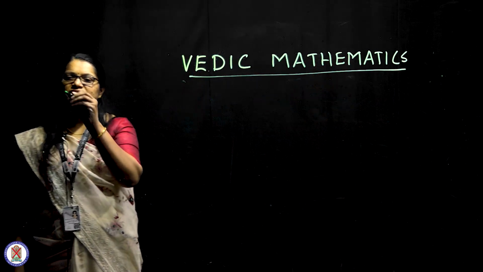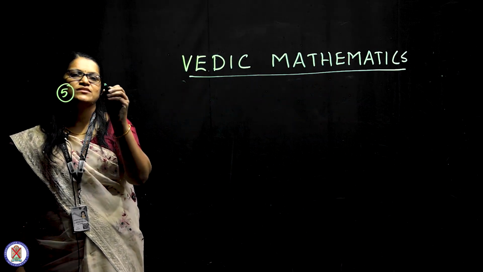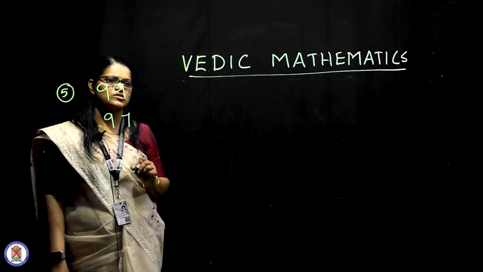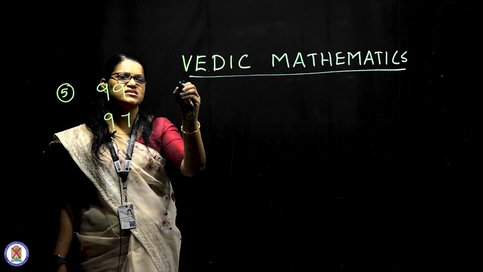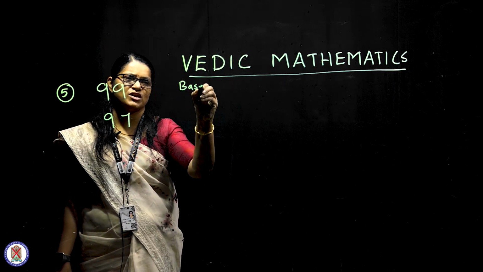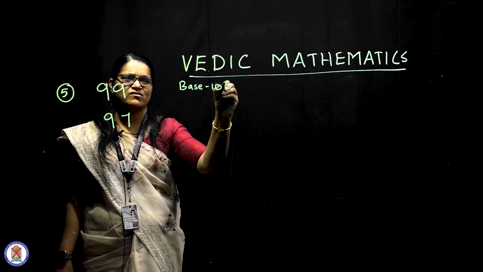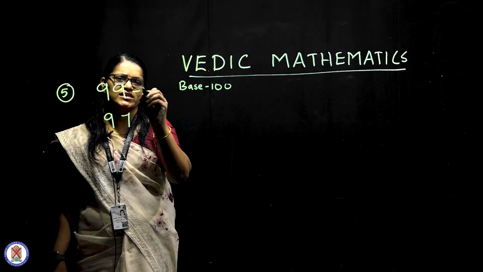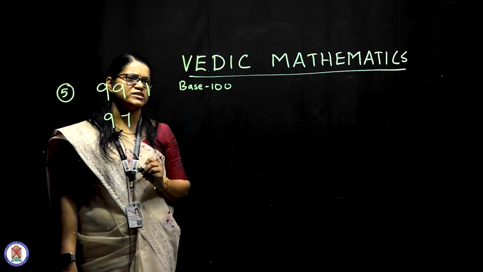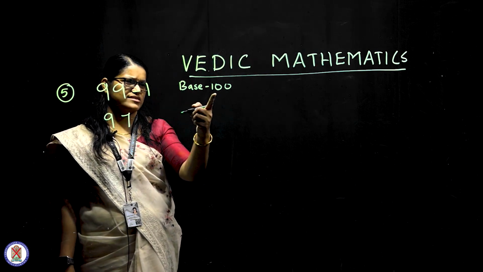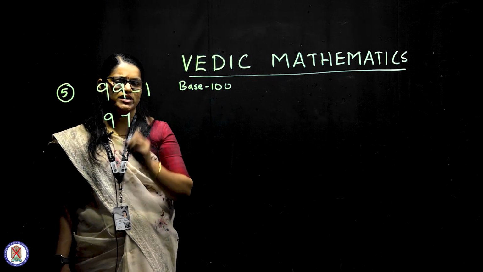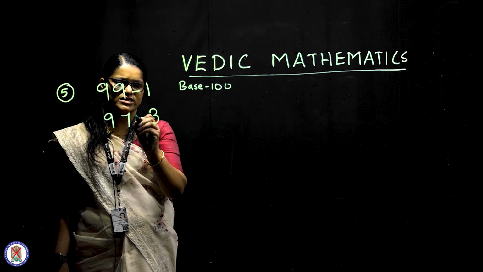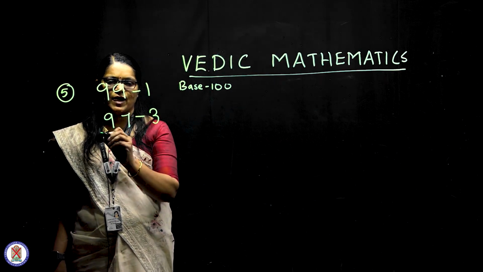Now let us have another example. Let us multiply 99 by 97. Here also we can see that the base is 100 because it is the power of 10 which is nearest to 99. 100 minus 99 gives you 1. It should be written here. 99 is lesser than 100, so it is indicated by a negative sign. 100 minus 97 gives you 3, indicated by a negative number.